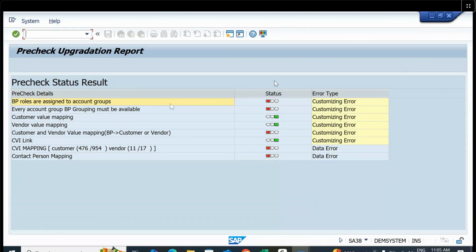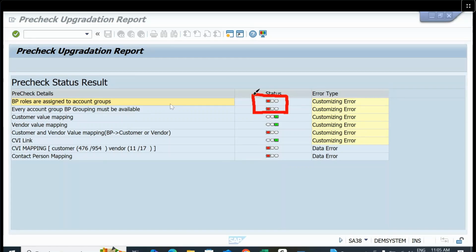Then click. See here. These two should be clear. Your account group should not appear here. Then only you can migrate your account group. Okay. So we'll see the configuration.